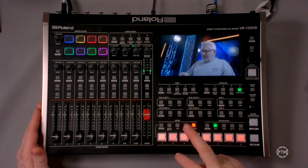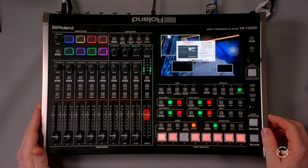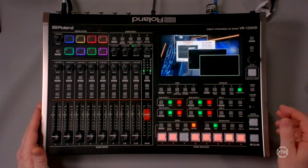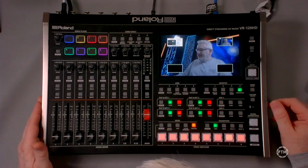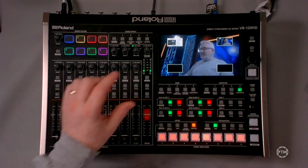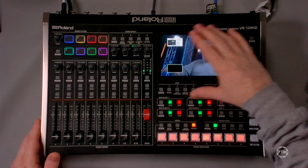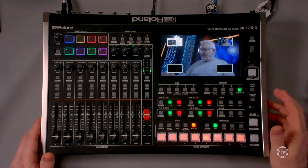I'm going to go to 3, which I know is a stack one. Layer 1, 2, 3 and 4 on whatever sources I assigned to them, which I haven't done here because I haven't got things connected in. But you can see how quick these macros become a very helpful thing. So that could be a presentation where there's a small picture in picture and then the person's presentation coming in, filling most of the screen so they can see it on the stream or whatever.